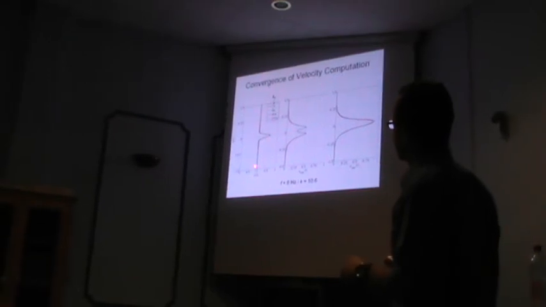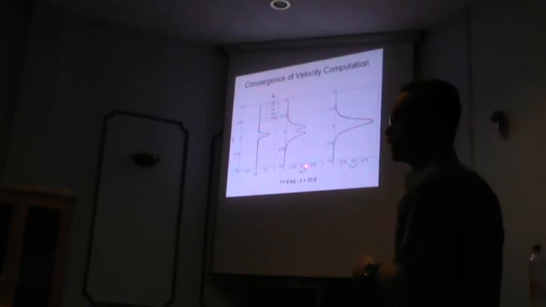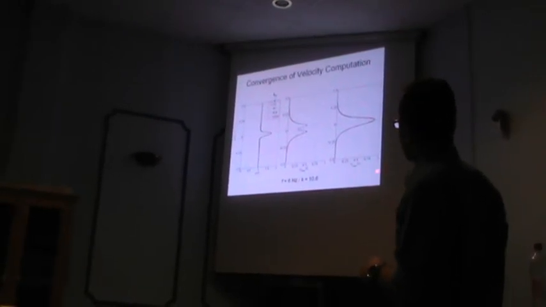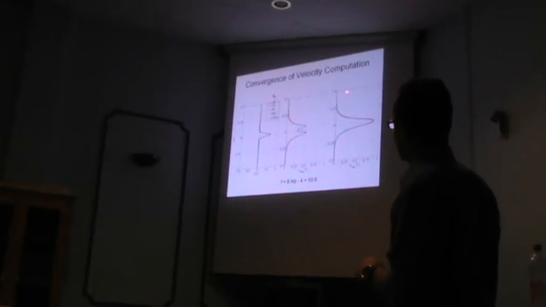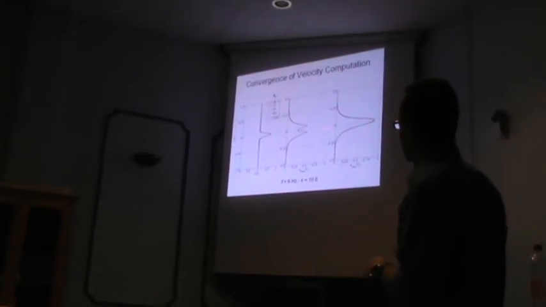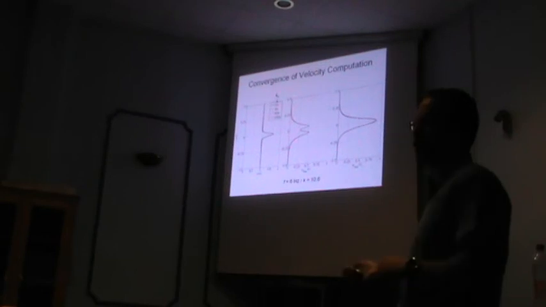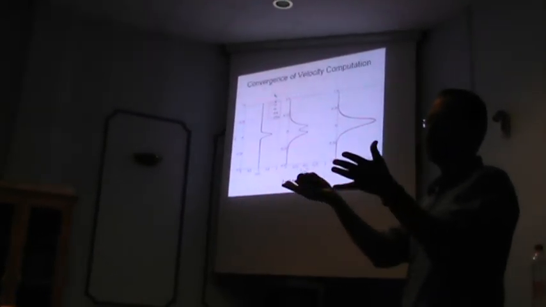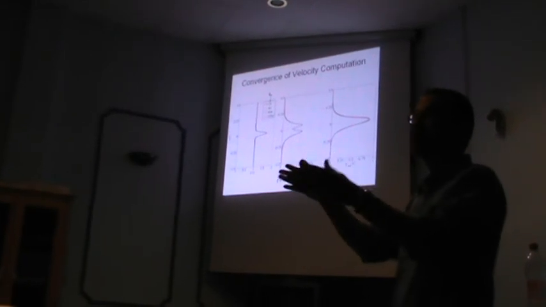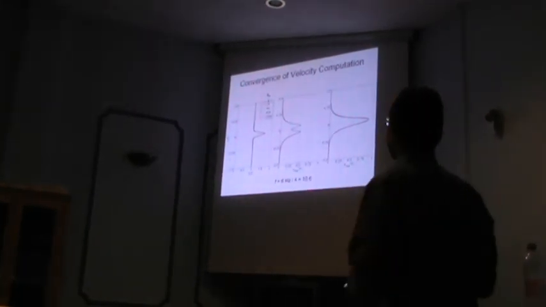This is the mean streamwise velocity. This is the fluctuating streamwise velocity, or URMS. That's the profile across the wake. And this is the fluctuating cross-stream velocity, again a profile across the wake. You can see when you look at all of these three plots, you can maybe barely see the red line. After this, all lines collapse on top of each other. So what this tells us is, you just take 2 wavelengths, or more if you want, but 2 wavelengths is good enough, and then you have convergence.